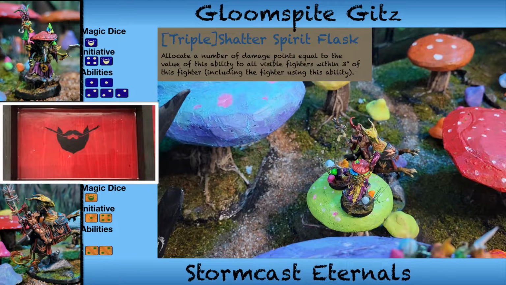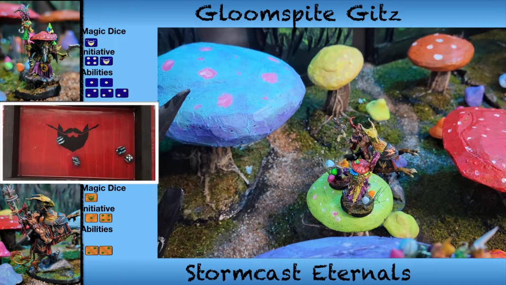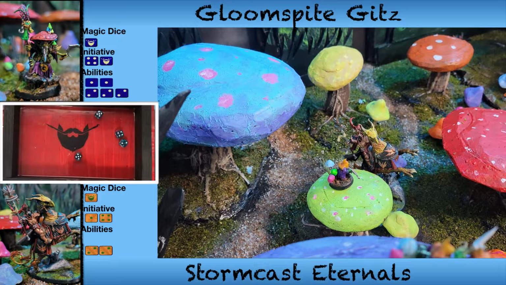And to start off round 2 for the Stormcast Eternal, the Lord Arcanum is going to unleash Shatter Spirit Blast and deal 5 damage to both the Shaman and the Netter. And for the first activation, the Lord Arcanum is going to attack the Gloomspite Gitz Shaman and deals 12 damage, and he kills the Shaman for the Gloomspite Gitz. With 1 more activation, the Lord Arcanum is then going to turn his sights on the Netter and attacks and deals 9 damage, and the Netter is dead as well. What an activation for the Lord Arcanum, folks.